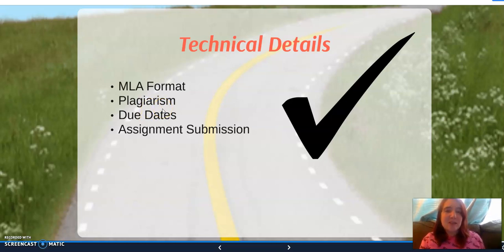Plagiarism, don't do it. You're going to see a presentation on plagiarism to see all the different kinds. There are a lot of different repercussions that McKendree has for students who have been found plagiarizing. There's really no reason to do it in my class. I would much rather you write to the best of your ability and get, say, a C than to panic and think you need to plagiarize and then you get a 0 and you could face a lot of other, really bad repercussions. Due dates are important. Make sure you're following them on the schedule, and make sure you're submitting your assignments the way that I'm asking, which is that you're uploading them to Brightspace in the appropriate area.